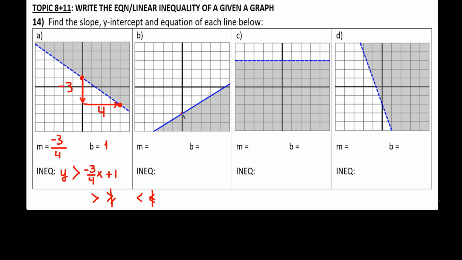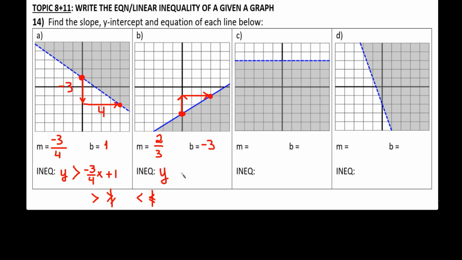Next problem, the y-intercept is -3. We try to find another good point. Right there is another good point. So I see that I go up 2 over 3. So up 2 is +2 over 3. Please remember to always start with the point on the left. Like here, I started on the left. And so here I did 2. Okay. So please remember. So I went up 2 over 3.